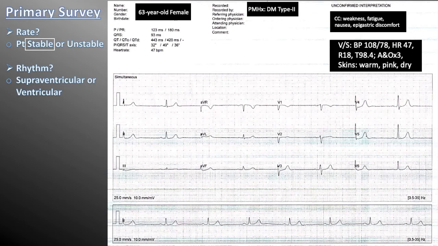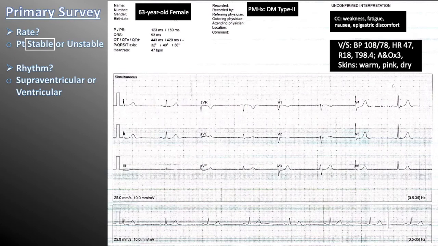A QRS of less than or equal to 0.12 seconds is considered narrow, i.e. normal, and would show as a QRS that is less than 3 small boxes wide, while a QRS greater than 0.12 seconds is considered widened and would show as a QRS complex that is abnormal, that is wider than 3 small boxes. Now, the graph lines on ECG machines aren't always as prominent as we would like. In this example, we can make out the large boxes, but we'll have to visualize the 5 small boxes that make up each large one.